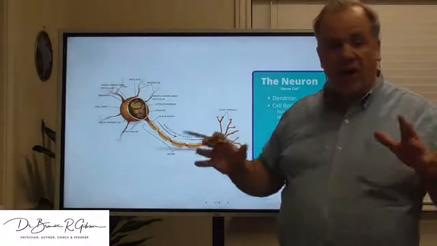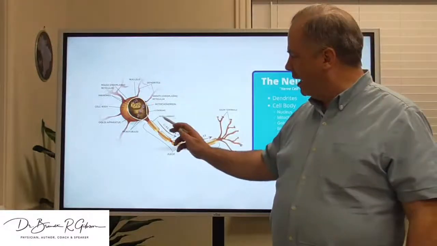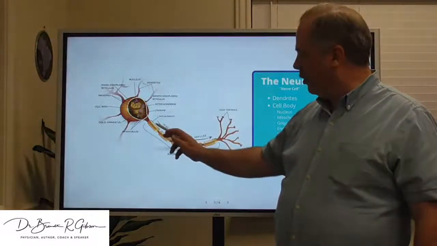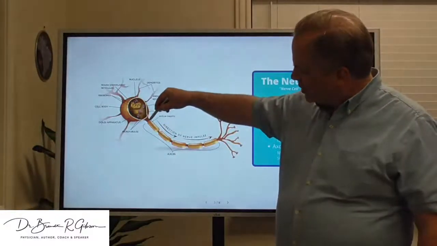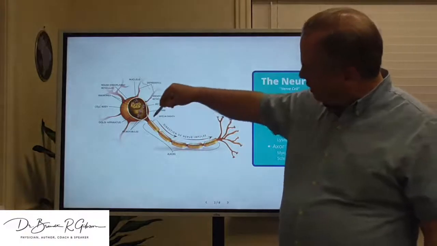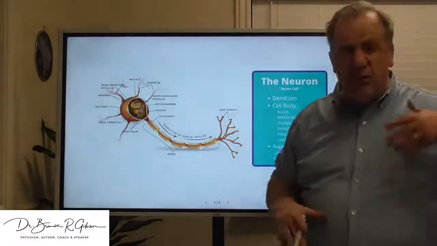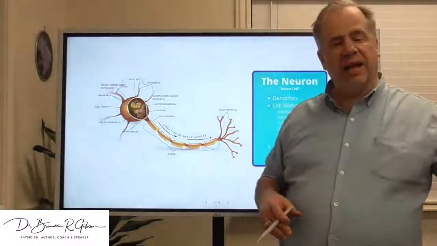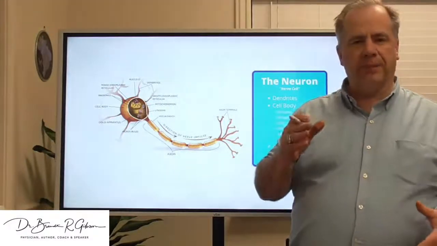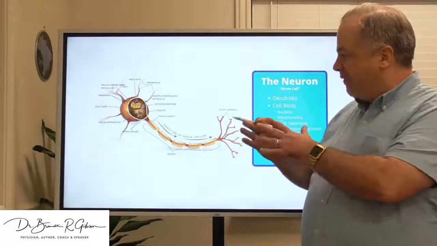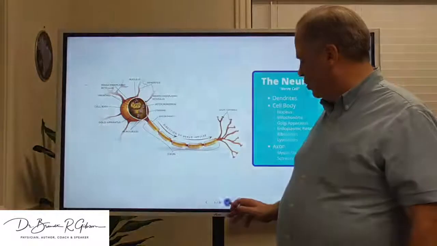The axon on larger nerves, so you have axons that have no lining, but on larger nerves, they've got a myelin sheath, which is that lining here, which includes Schwann cells, individual cells. So what happens is the signal, instead of just running down the line like you think it would, it jumps. And because of that jump, it actually allows it to move a lot quicker. And that allows you to get signals from the toe to the brain a lot quicker than if it was just running up the line. So that gives you the basics. If any one of these areas is damaged, then the nerve will malfunction and it won't be able to do what it needs to do.